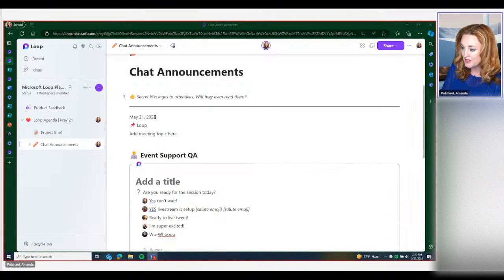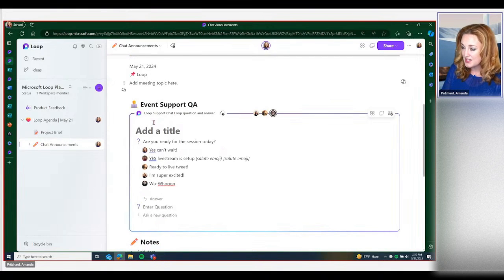And so add the date. We have our little emoji icons here. You can see who is working on what. So right now I asked the team, are you ready for the session? You can do a Q&A. Are you ready? And I can see who either has it open and it looks like some are inactive because they're actually on this meeting, but are you ready? And you can pull a question and it categorizes those answers by that question.